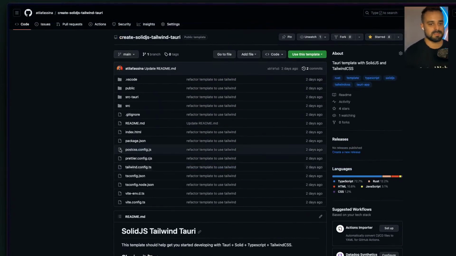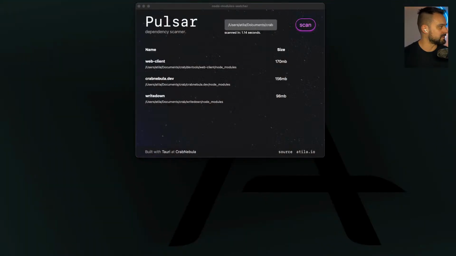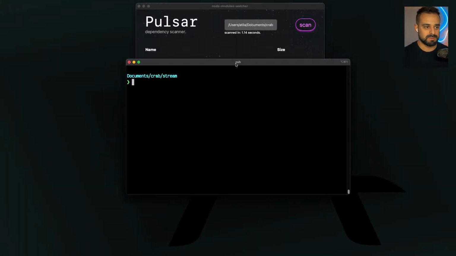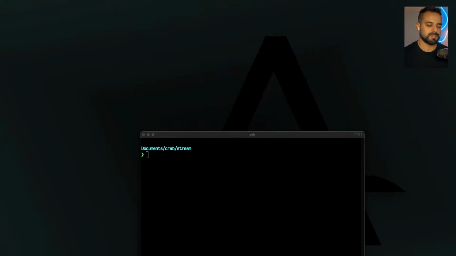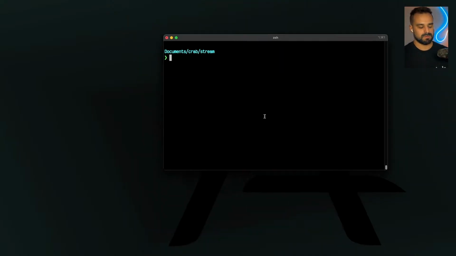And yes, for the sake of my muscle memory, I'm going to use Tailwind. I'm going to use PNPM to create a new Tauri app.